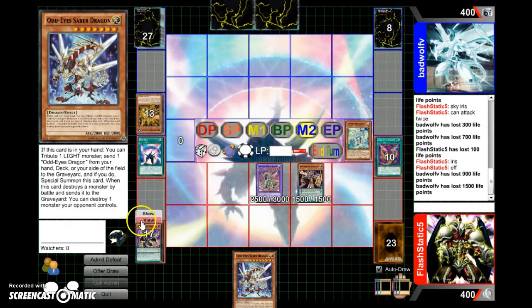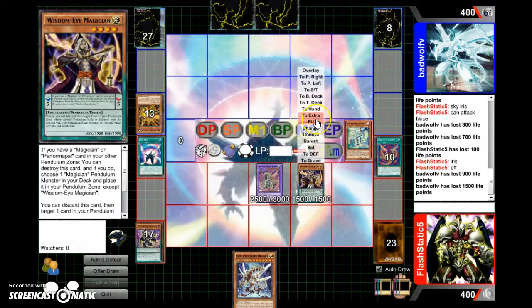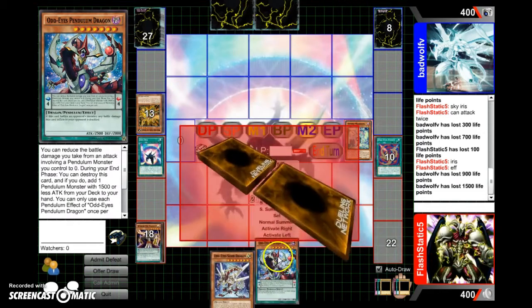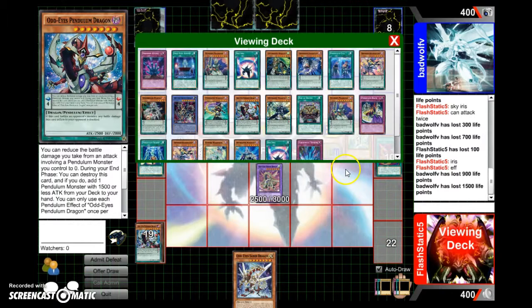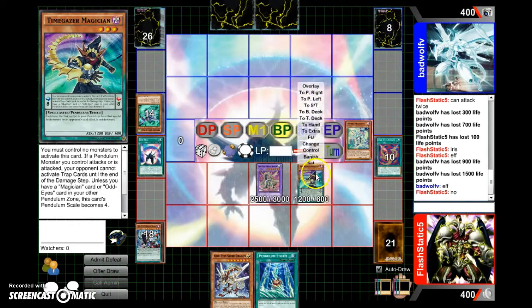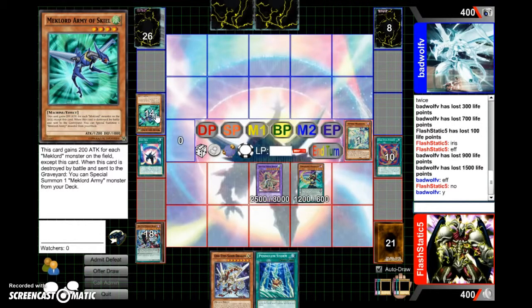Main phase 2. Destroy it. And add Odd Eyes Pendulum Dragon to hand. Activate it. End phase to extra deck. Okay, I negated its effect, and I attacked directly for the win.